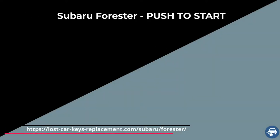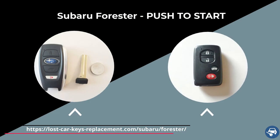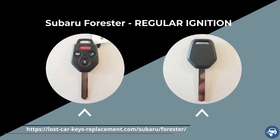So, Subaru Forester has different types of keys. One is a key fob or push to start option. You get into the vehicle, you push the start button and the car is on. The other option is a regular ignition, where you actually have to put the key in the ignition and turn to start the vehicle. Let's go over each option.